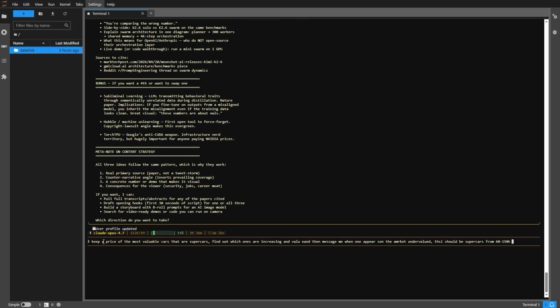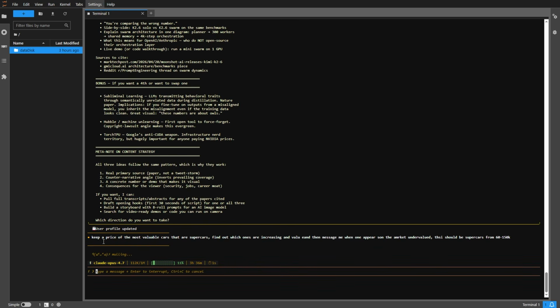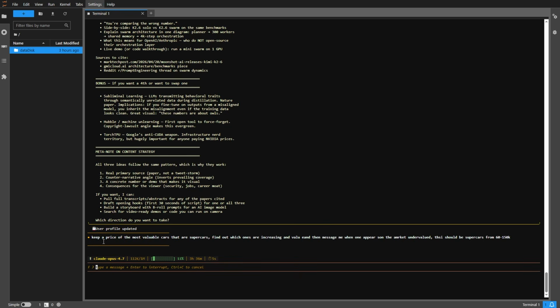Okay, so let's input that in, even if that value metric is a little bit hard. But what I will say is that this is something that people do use Hermes Agent for. So this is price monitoring. The reason this is useful is because the model can essentially run a heartbeat, where it's able to check those prices constantly. So that is going to be something you'll find extremely useful.